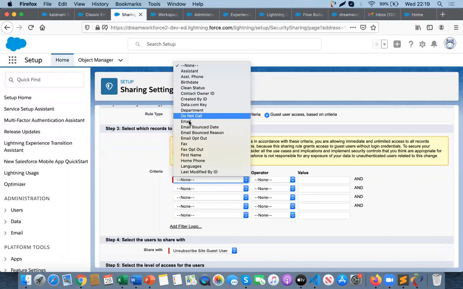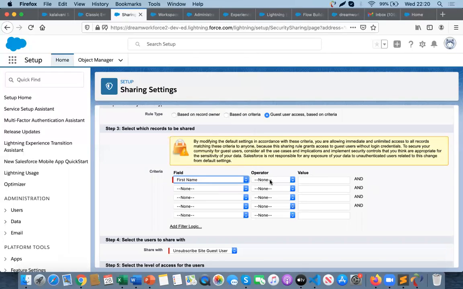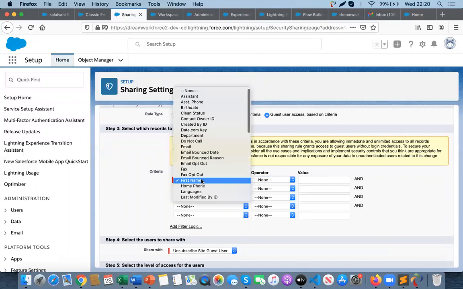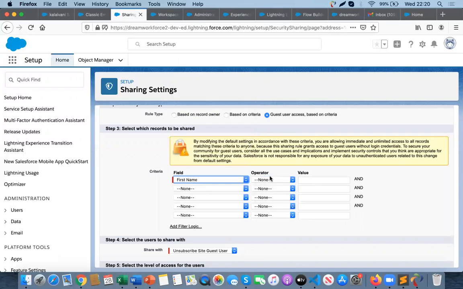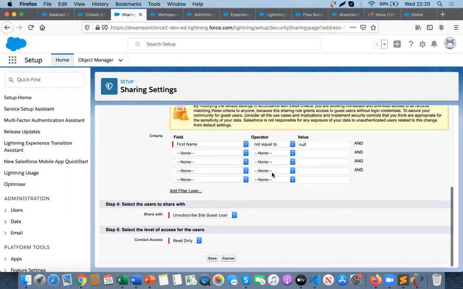We can put any criteria, any conditions, whatever we want. I can put first name is not equal to null, or last name is not equal to null. So we are sharing the record to the guest user profile.